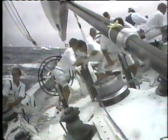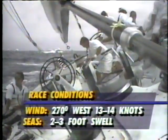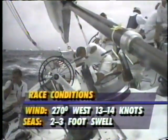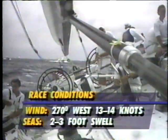Now, if you're on America Cube right now, you do not think about the finish of the race or getting the regatta over. Just keep thinking about the next tack, the next maneuver, the next spinnaker set. Course heading 270 westerly, 13.5 knots now. Seas are lumpy, in excess of 3. 20 seconds the delta. This is a much shorter beat than the first beat, which was 3.25 nautical miles. This is 2.75 miles. Back to the third mark. Then we start the chicane, the Z-leg portion, on this brand new America's Cup race course.